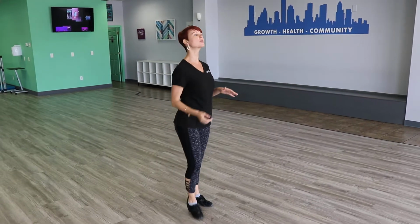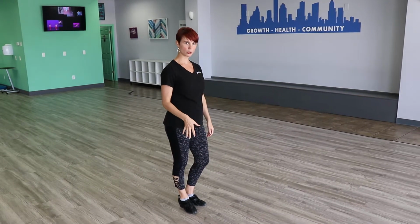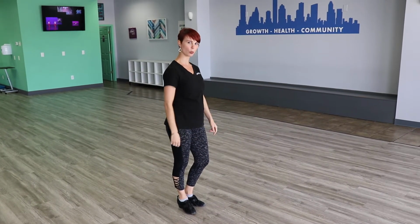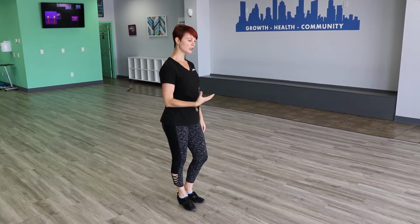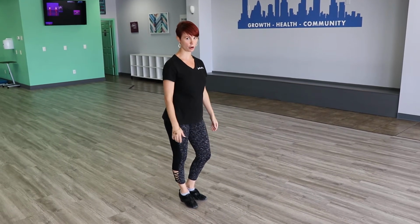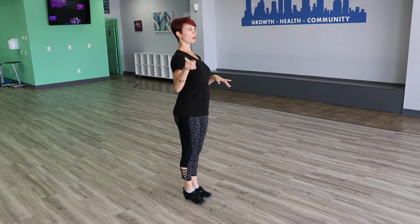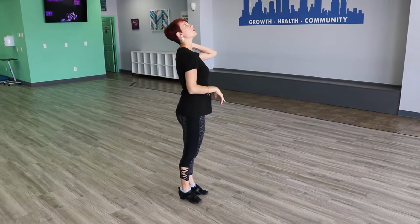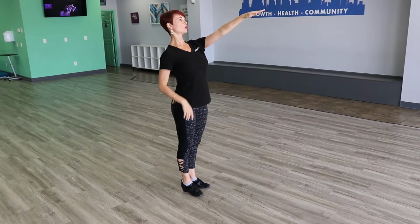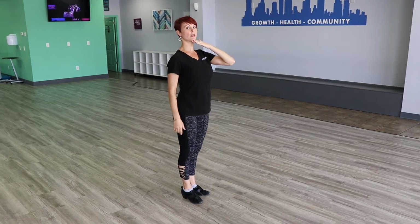A lot of times when we practice, I notice this all the time with my students, our head drops down. This is a problem because when your head drops down, your shoulders come forward, your core is not engaged. This isn't really the ideal dancing position, and it's not gonna be a good position to present to your partner. So when you practice, look up. Think of keeping your shoulders down, keeping your stomach engaged, and let me rephrase look up. I don't actually want you to look up because then that does this. So you actually just wanna kind of look towards the top, like maybe where the crown molding is, and that'll help you to keep your chin lifted.